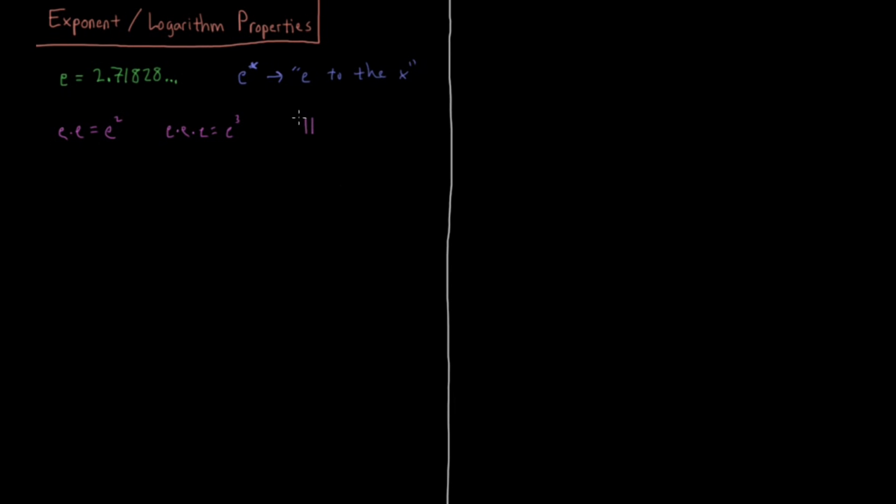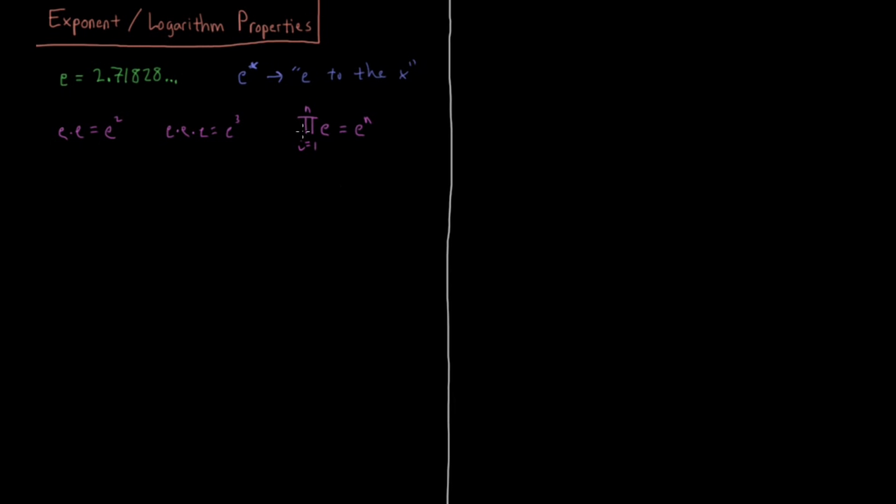So we have pi of i equals 1 to n of e equals e to the n. This symbol here, pi, is when you're multiplying things together, a product. A sigma is when you're summing things together. Pi and product both start with P, sum and sigma both start with S. So from i equals 1 to n, you're multiplying e times itself n times. That's going to be e to the n, not e to the x, e to the n. So that works for any integer power, and that makes sense.